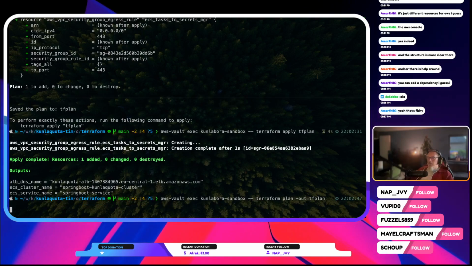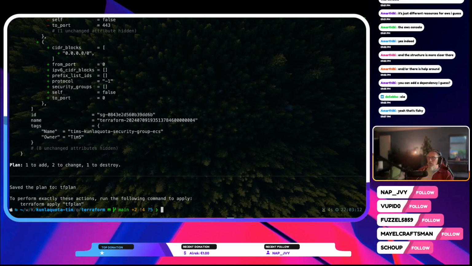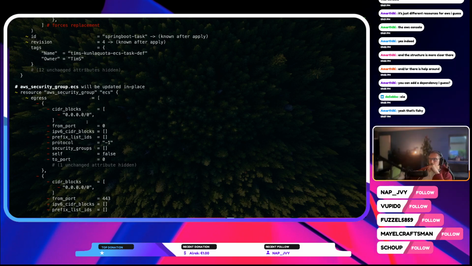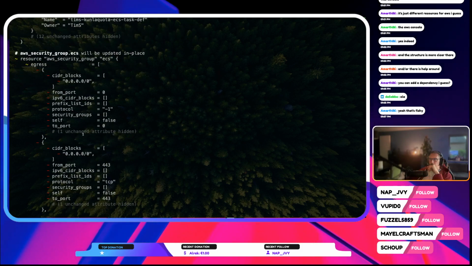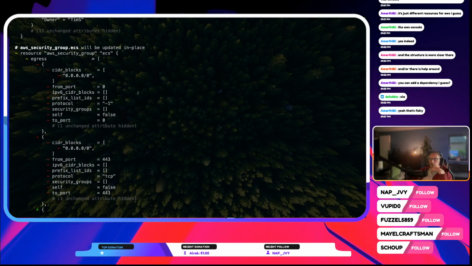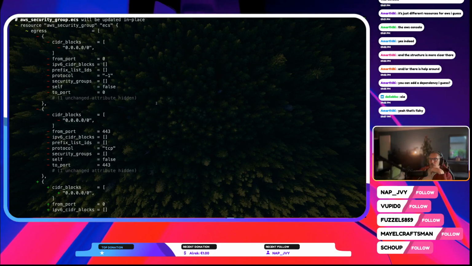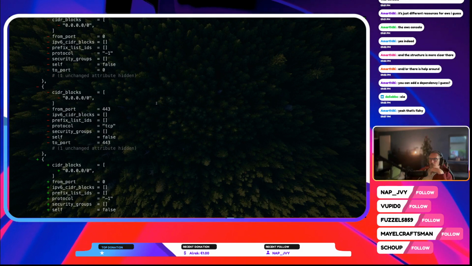Plan it again. Now it's 1 to destroy. What is it going to destroy then? And now it also seems to detect this part here. Look. Will it completely override the egress then? Because I guess that's also not really what I want, eh? Is it? From port 0.